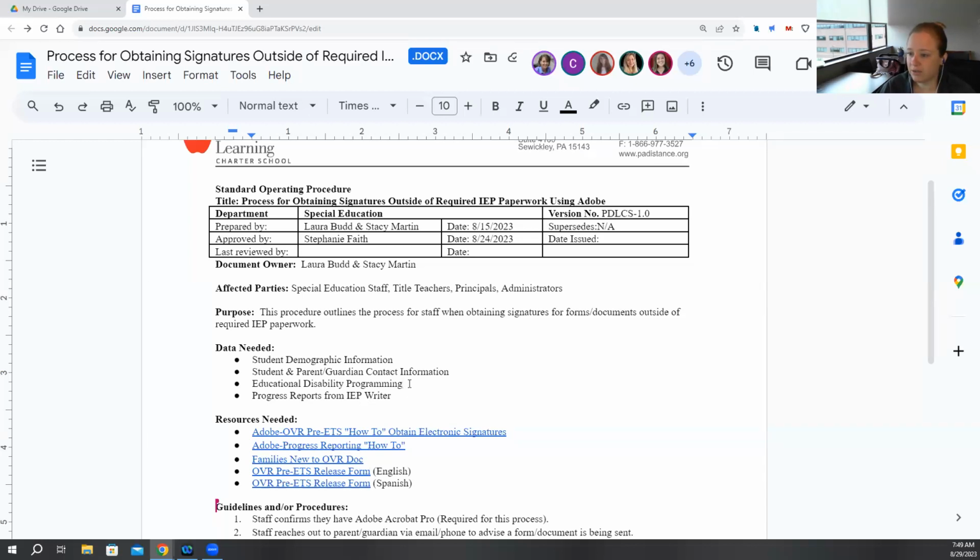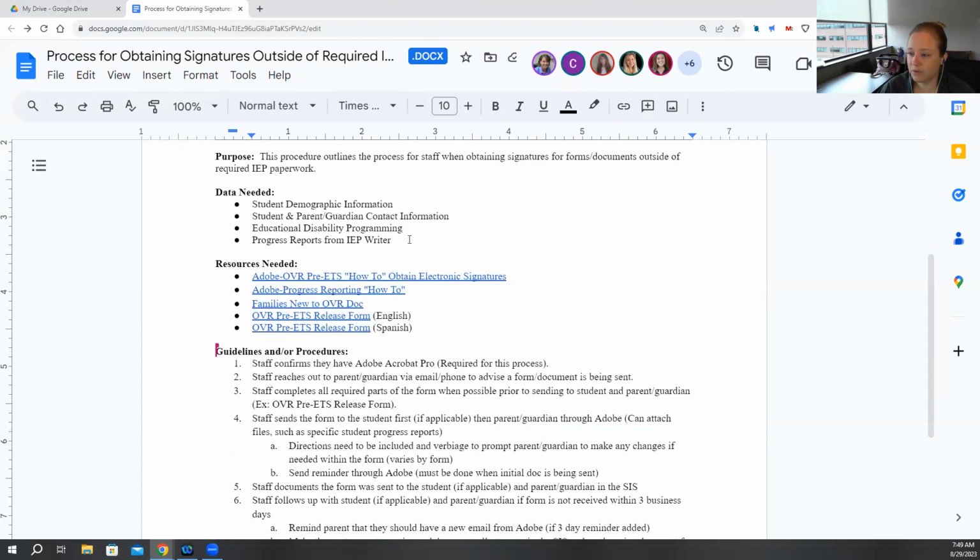You can see here what you might need for this process would be student demographic information, student and parent guardian contact information, disability programming for your student. So, what are they doing right now with us here? And then you might need progress reports if you're doing those from IEP writer.